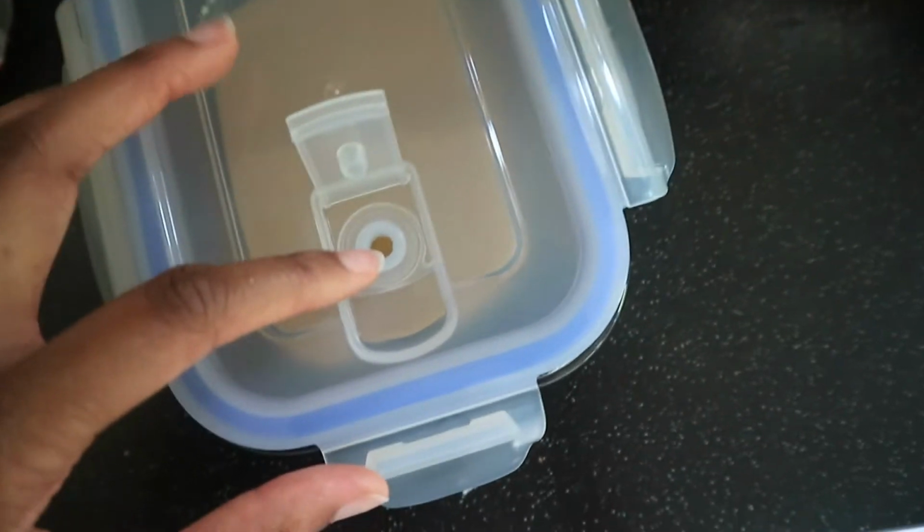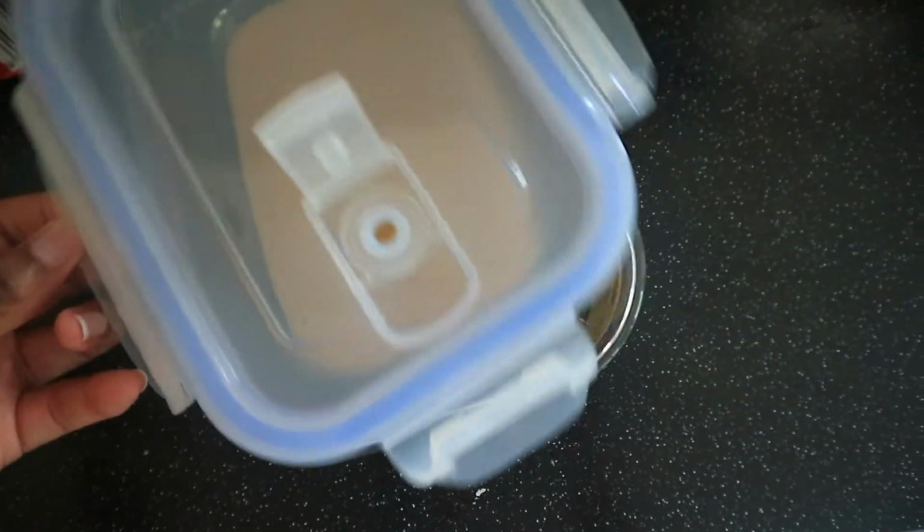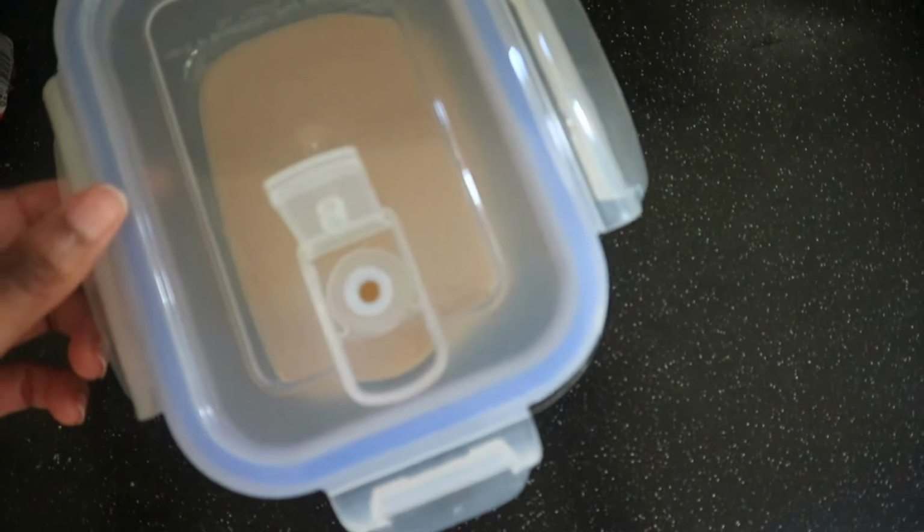Do you think a fly would get through there? Knowing a fly, it probably would, if we're being honest. It's fine, I'll just leave it open.